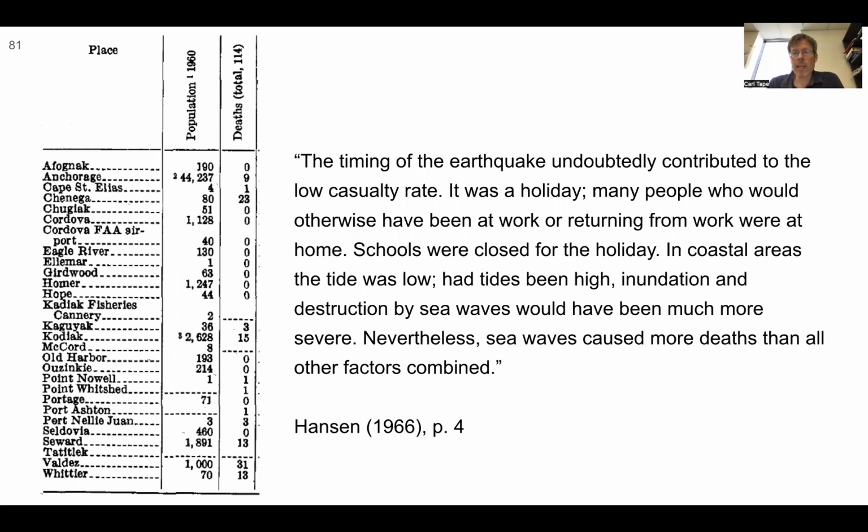Schools were closed for the holiday. In coastal areas, the tide was low. Had tides been high, inundation and destruction by sea waves would have been much more severe. Nevertheless, sea waves caused more deaths than all other factors combined. So we saw from an earlier table, part A, that it was the tsunami waves, and in particular the local tsunami waves, that caused the majority of the deaths from the 1964 earthquake.